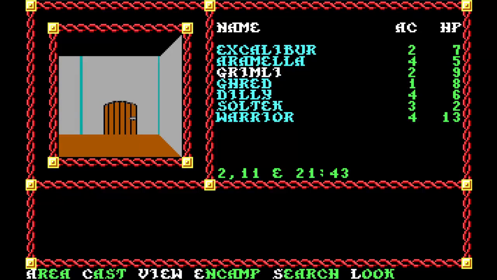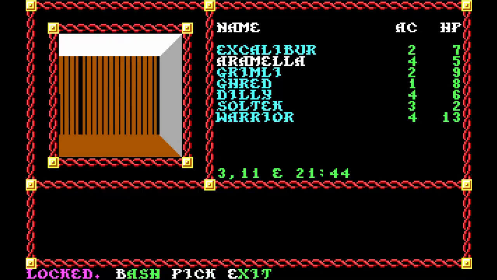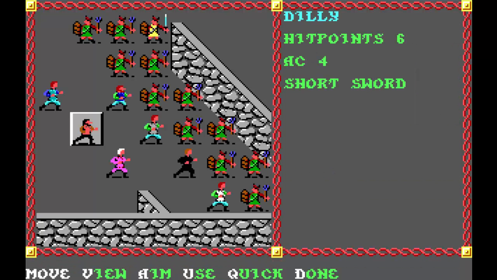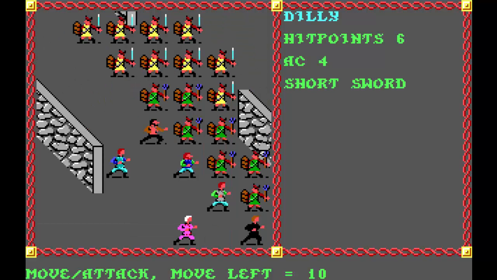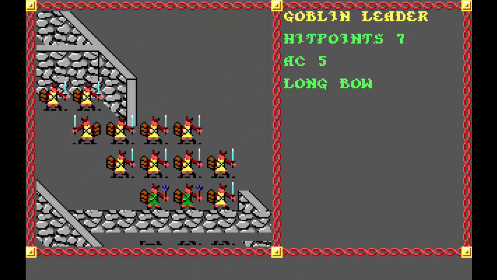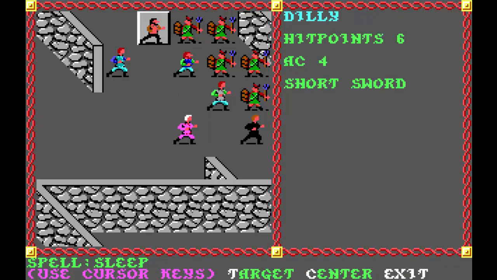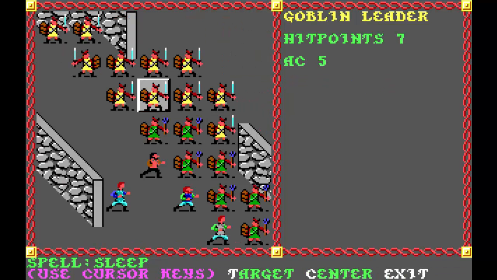Exit and pick. You have alerted the guards. So this is where we died last time. We had a bunch of goblins that just went absolutely nuts. Dilly, you're going to go up like this. And oh yeah, there's a lot of goblins. Okay, cast sleep. Manual. We have to shut down those archers, and that's probably the best spot there.